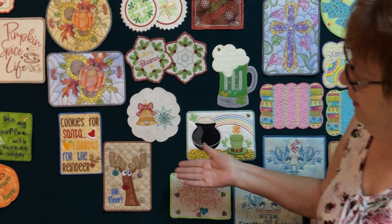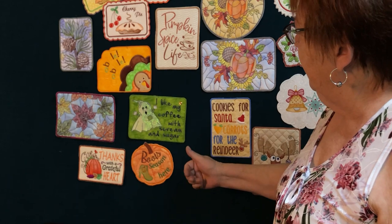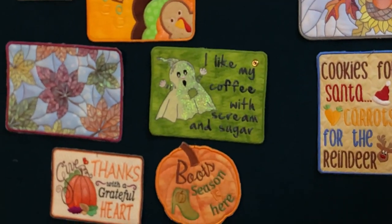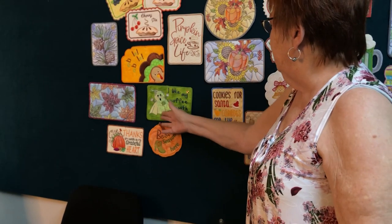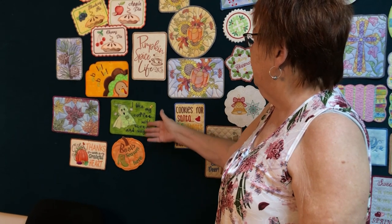And I think over here we have pumpkin. Boot season is here. We have thanks with a grateful heart. And this one with the leaves, the four leaves, that was the Freebie Club freebie two weeks ago. And the next week it was the coaster. And then just a little Halloween one. I like my coffee with cream and sugar.